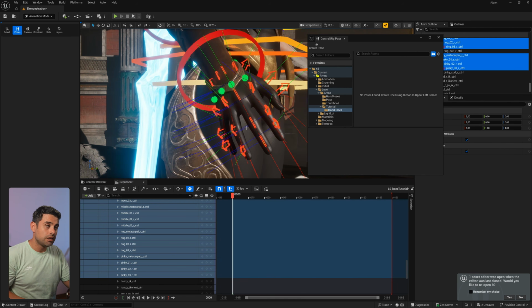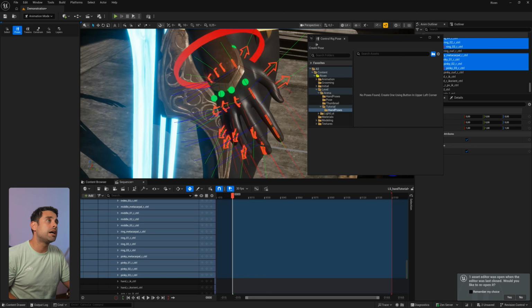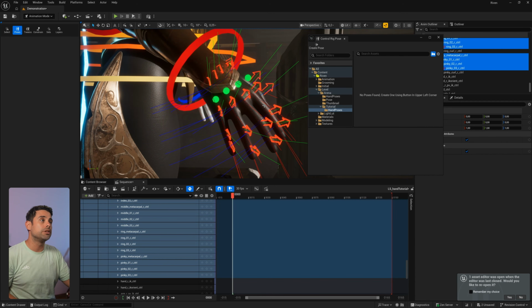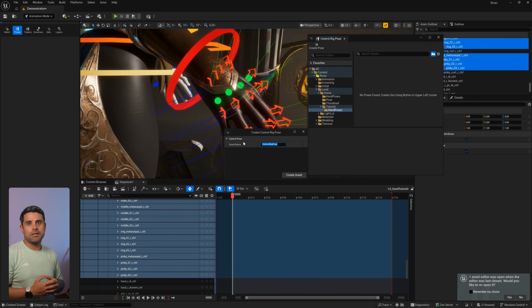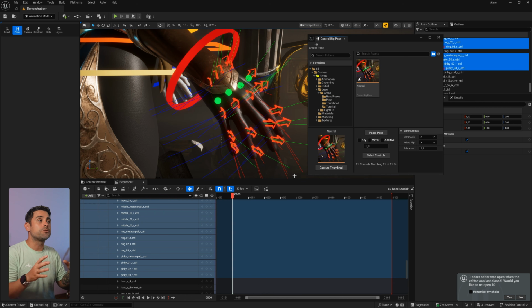All right, so here, as you can see, I have all my controls related to the fingers selected, and the create pose is now enabled. So I'm just going to go here and create the pose. The next stage is going to ask you what's the name of your pose. In this case, I just want to save the standard pose, so I'm going to call this one neutral. So if anytime I need to come back to the neutral pose, I already have it saved. And you're going to notice that as soon as we create it, it even creates a thumbnail.